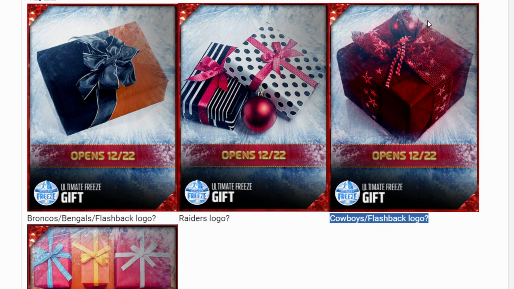You could actually see it right there very clearly. So it could be a Flashback Cowboys player, maybe like a Terence Newman, or my personal hope, like I hope and pray that it's somehow Terrell Owens, but I guarantee it's not. But that would be amazing. I don't know why he would be a Flashback Cowboy instead of like a 49er, but I'm not sure.